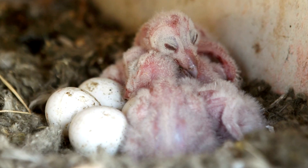Brian Cresswell is a barn owl conservationist. He says it's crucial not to disrupt the birds or their nests. Because the barn owls are protected by law — not just the barn owls but barn owl nests — it's important not to disturb them, ever, unless you have a licence to do so.